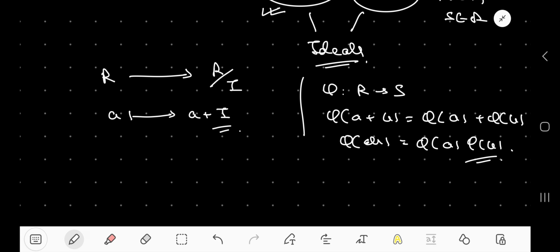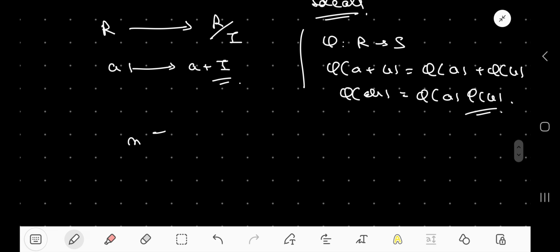Moreover, what are the only subrings in Z? The only subrings in Z are the ones of the form nZ. These are the only subrings in Z. So typically, the only ideals in Z will also be of the same form, right? And in fact, these are the only ideals and these are the only subrings typically. Clear? I guess these are very trivial statements. There is nothing too complicated to talk about.